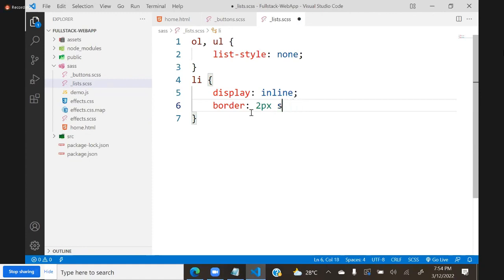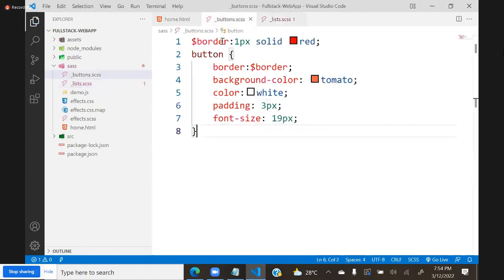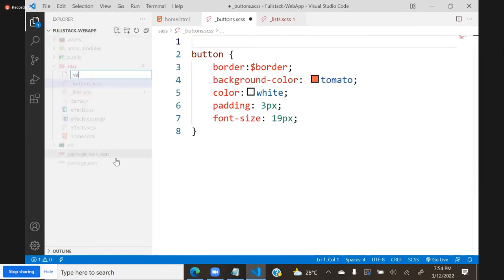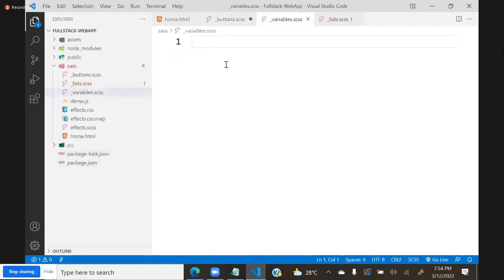Let's do one thing. It's a little bit complex, but this variable we will create in a separate file. I will create another file, underscore variables dot scss. All variables we will put here.